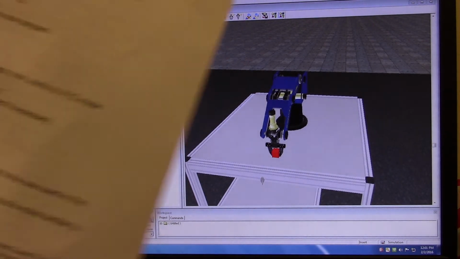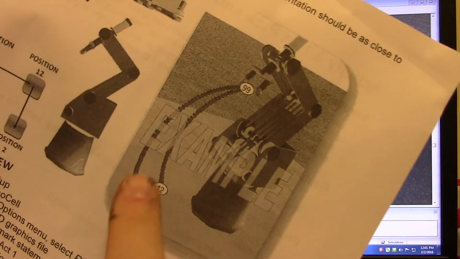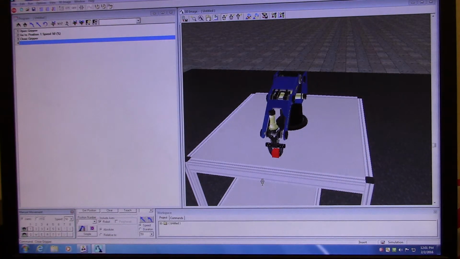So now according to the piece of paper, I want to move it up. They don't give you a specified amount as to exactly how far. I'm going to go about 50 millimeters higher. So if we're starting at 10.03, I want to be exactly above it, so I'll be at about 60. That is going to be called position 11. So same idea. I'm going to type 11. I'm going to say record position, so it knows position 11 exists.